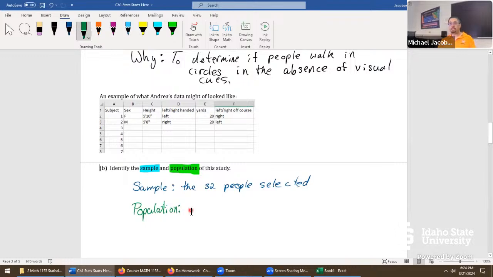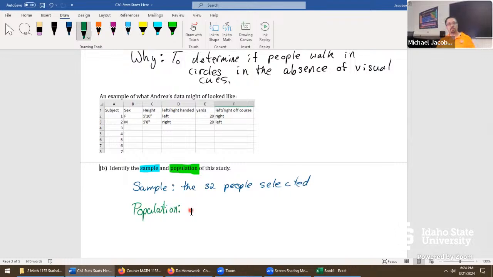We can't say all people because now we're including, say, toddlers, for example. We wouldn't want children to be in the study. We can't say all people include people with conditions like, say, Parkinson's or something like that. That might not be a fair representation of this kind of problem. So what should we put here for population? Any volunteers for what ought to go there?